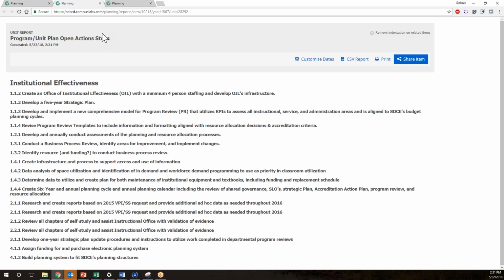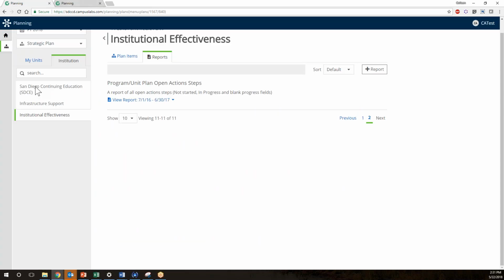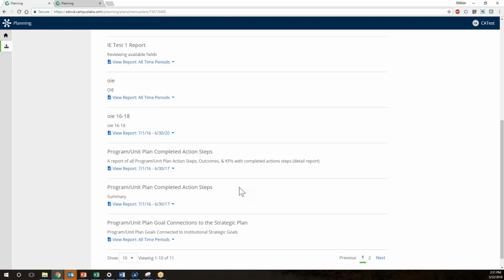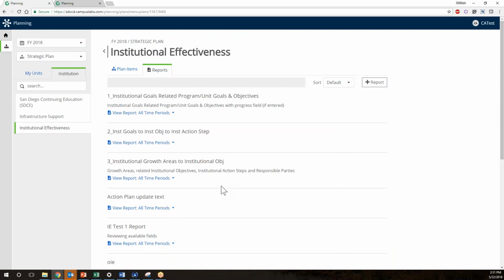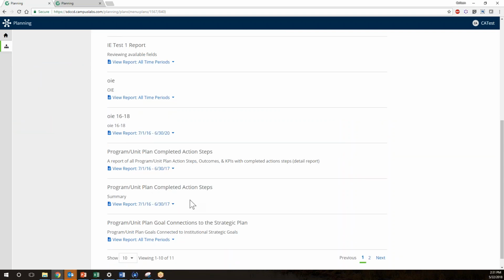Instead of clicking into the individual items, you're able to see a single document that's showcasing, in this case, just the bare bones information about action steps. So pay attention to the descriptions and the names of the particular reports that you have access to, because they will guide you through what content you will see in the output there.